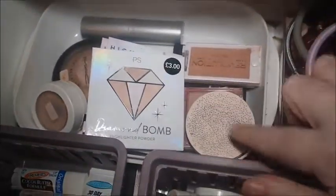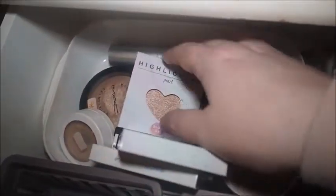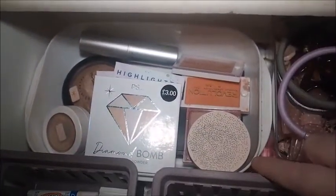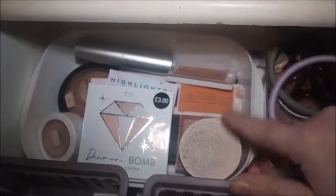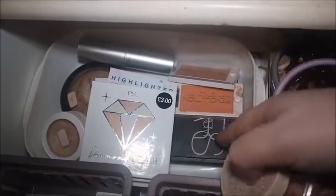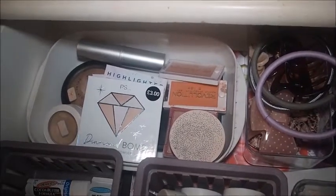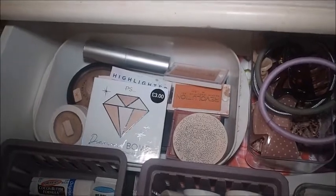Right, so this is what's changed the most. We've got my 3 new highlighters here that I want to try. We've still got a couple of highlighters in. I think this is far too much. I think it's overkill, so I could put some of them back. And then we've got blushes here. There's the NARS one down there as well if I get bored. The reason I'm doing this video today is because I got bored with some of the products. So really that speaks volumes to me.